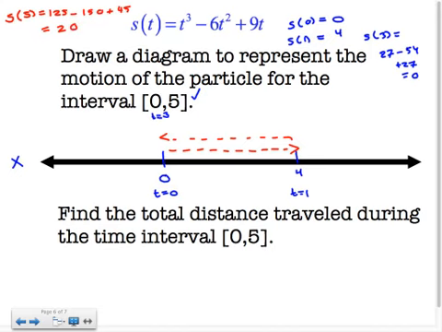So the beast turns around, heads back to the right, and we'll ignore the scale on my chart here. We'll just pretend that right here is 20 units. And above that, I'm going to write that this happens when t equals 5. Okay, now with this chart, we can answer this question: find the total distance traveled during the time interval of 0 to 5.